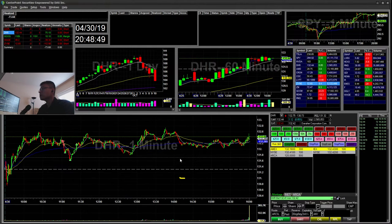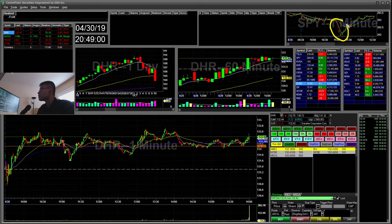DHR — so DHR had what I saw here, this $130.10 level. Then in the morning, around the same time, there was this big sell-off in the overall market. So when I saw this, I went ahead and started some shares short, then re-added more on the $130.10 break. I covered here and then covered down here. I had one third left and pretty much gave away that third and stopped at break even. I should have taken a little bit more off, but the past few days I've been trying to practice holding it longer. I ended up giving away some profits when trying to trail. So that was a $75 winner.